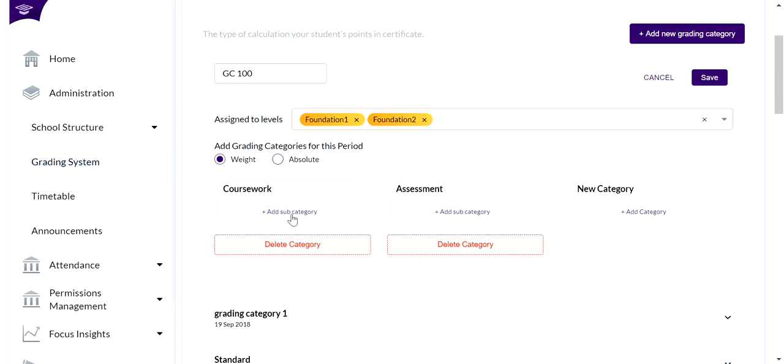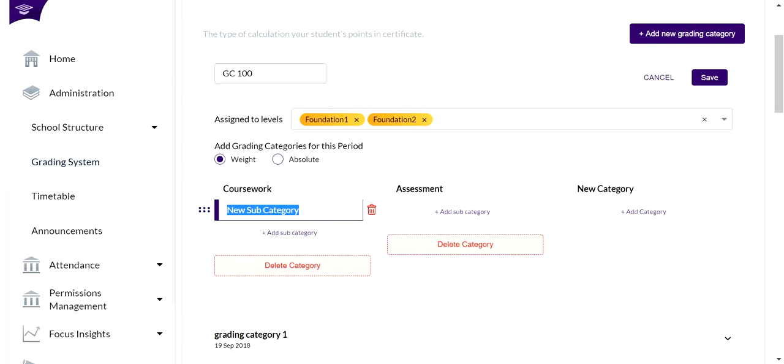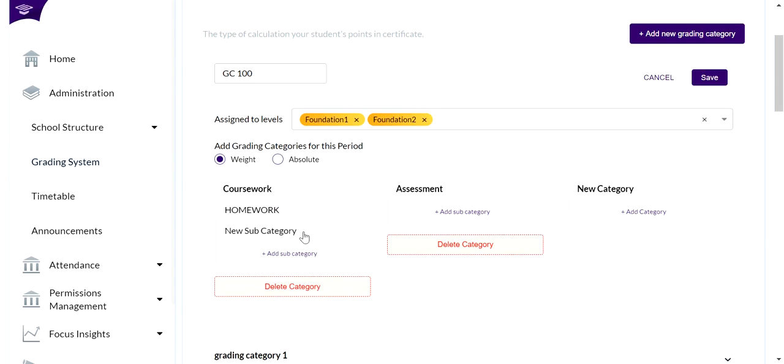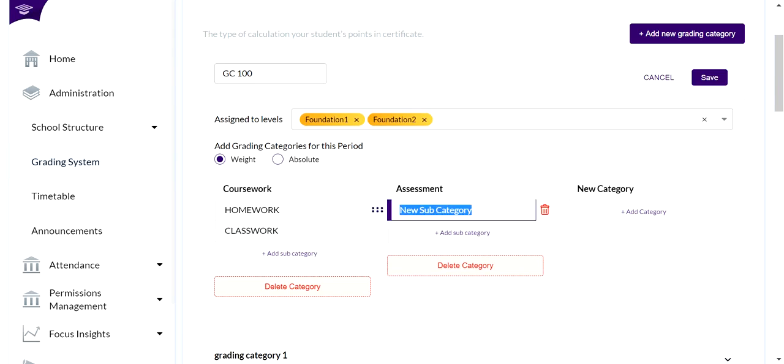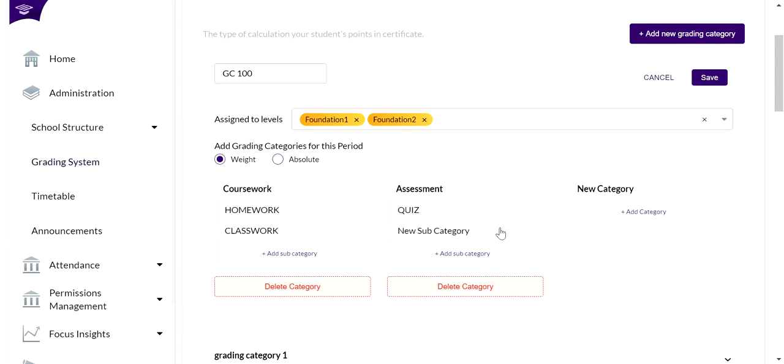So under coursework here, we will add two subcategories: homework and classwork. And under assessment, we will add two subcategories: quiz and exams. Once you've added all your main categories and subcategories, click on Save.